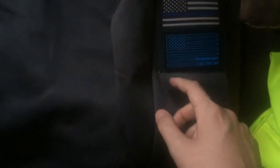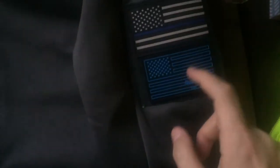Shot Show. Yeah, I'm trying to get that one replaced. I don't like how blue it looks. It could look a lot better. I'm trying to get that replaced with a press patch. But yeah, this is pretty nice. The front has another flag, a thin blue line flag. So I do really like this. A lot of the cops that I talk to on scenes usually compliment me about the sweatshirt, so I do like wearing it.